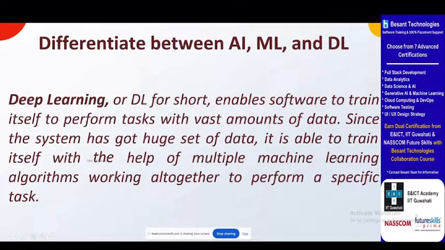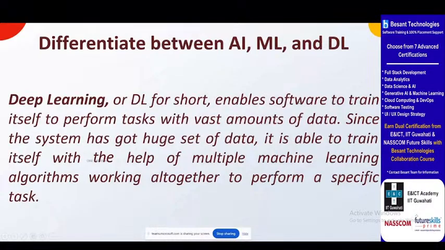It also uses the trained data, but what is the difference between deep learning and machine learning? Deep learning will train itself. It is using the trained data and it will train itself if it wants to perform any task. That is the difference between these two.